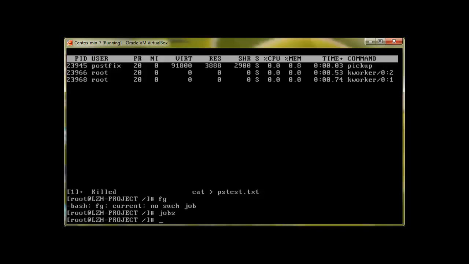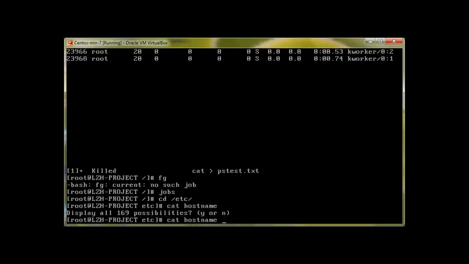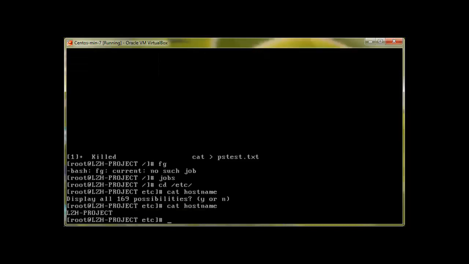Let's go there, cd /etc, and cat hostname, and we can see it's lzh project, and let's try to change this hostname.